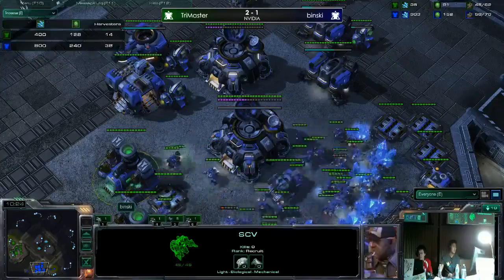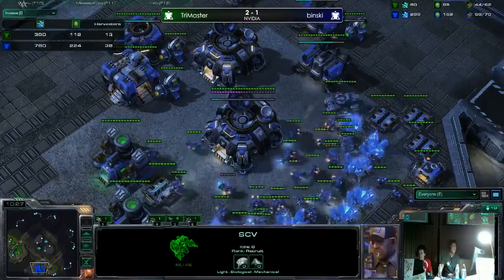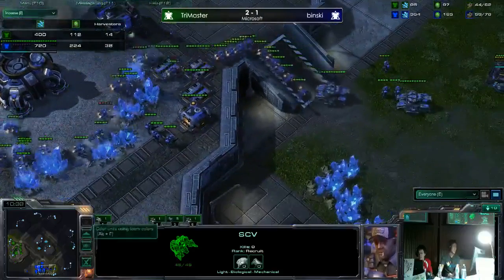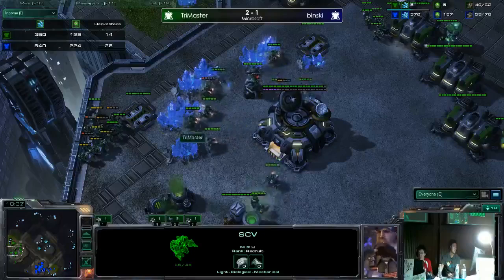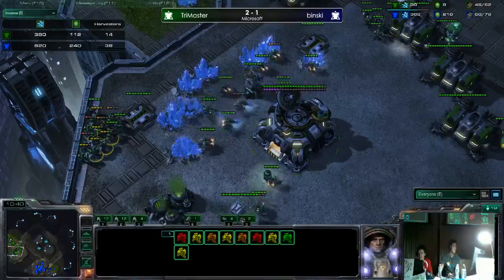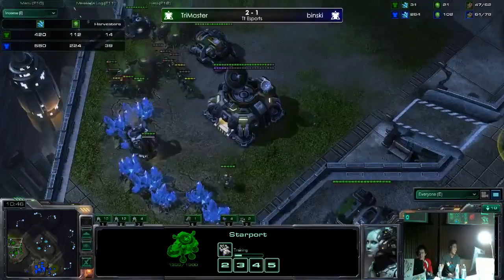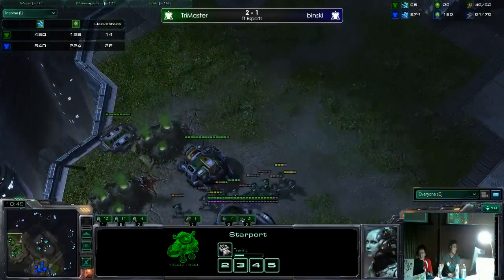No, run away. No. This is just great for us here. Yeah, these marines had 1 HP. They got shields, and now they have 11. So they are running on fumes. Ooh. A little bit of a miss micro there, but it's okay.